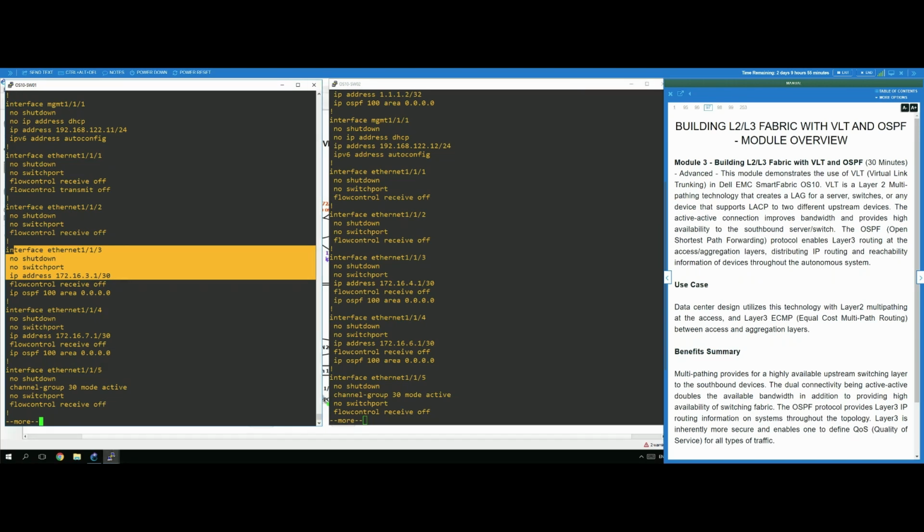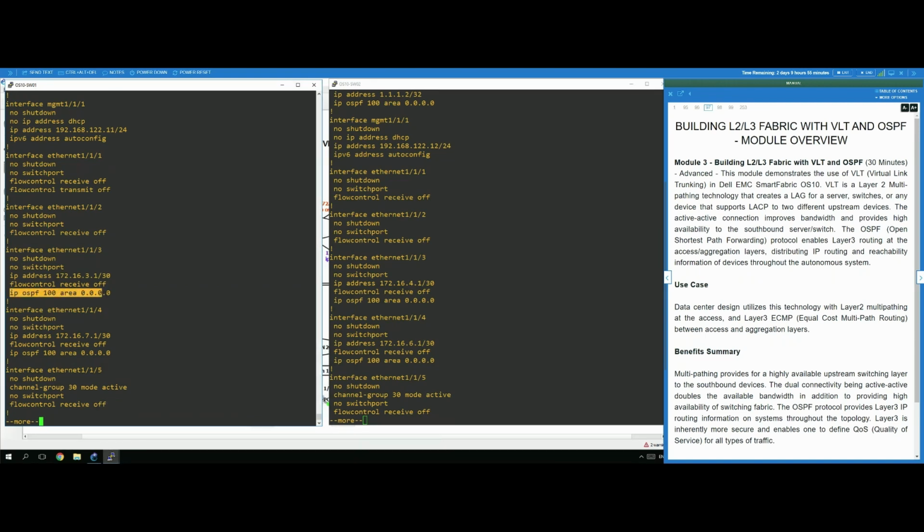And then we need to make sure that we put that interface into the OSPF 100 process area 0, and interface 1.1.4 is gonna go into a separate subnet, as you can see here. And yep, it's going to be part of OSPF process 100 area 0.